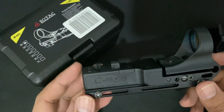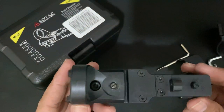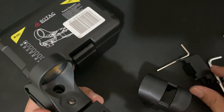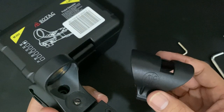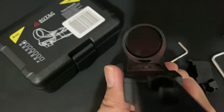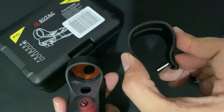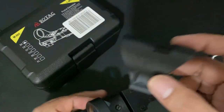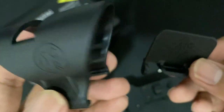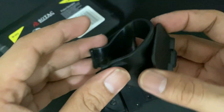Now, in my next episode, we will be installing this in my PCC. Most of my games are actually indoor. So basically, I don't need to put this on because I want it more ergonomic and much easier for me to find the target if there are no obstacles. I will just use this until it's too hot and too sunny, to prevent the light from coming in and to focus on my target. So for now, I'll just keep this.